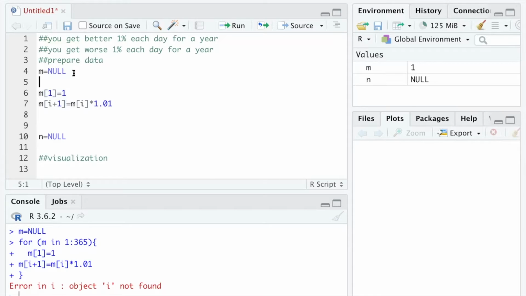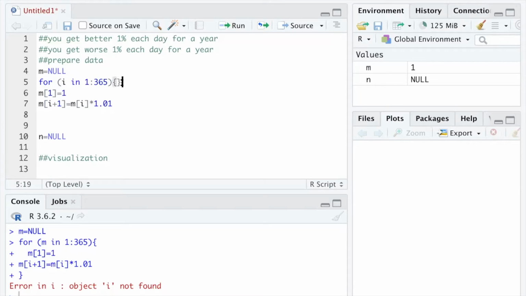And we need a for loop to get this to run for a year and to go through it day by day. So you type for, and you use a pair of parentheses, and then you type i in 1 to 365. That means i can take the values 1, 2, 3 till the value of 365.